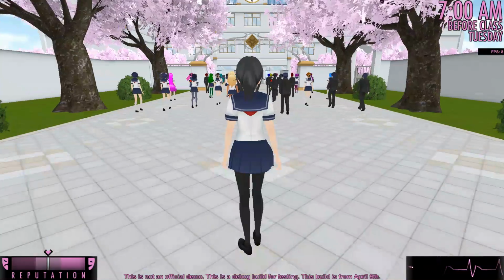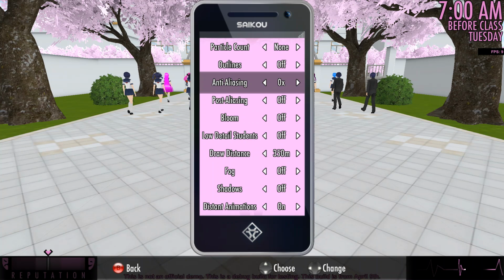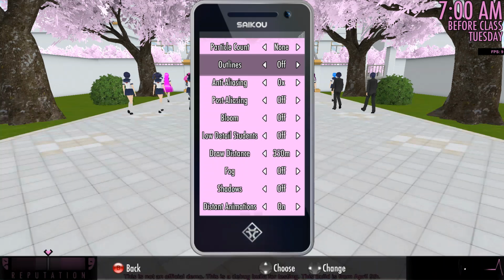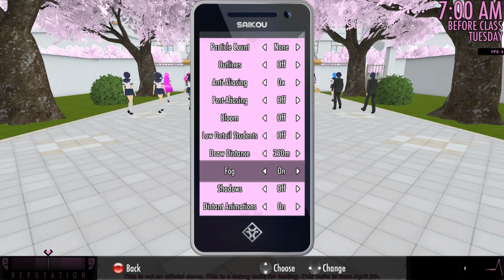I'll turn off the music so you can just hear me. And the first thing I always do is to turn off everything. I actually like everything turned off, and I like the outlines turned off. I believe that this actually looks really good as it is. If you turn off the outlines, I think the intent obviously is to make it look like an anime game, but I just think that it looks so much better in 3D without the outlines. It just looks nicer. I turn off everything, and the fog I turn on just looks nicer. Shadows are off and distant animations are on just to make it look a little better, less awkward.